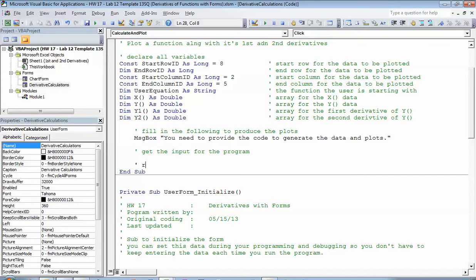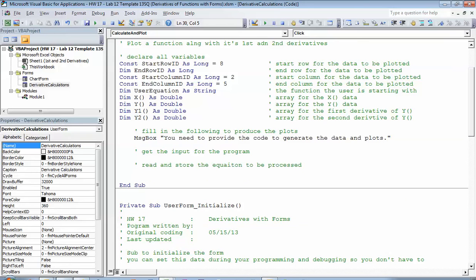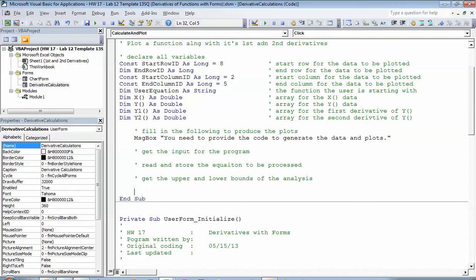Once we've got that, get the upper and lower bounds. Get the number of data points.